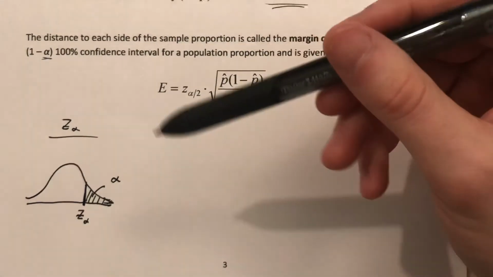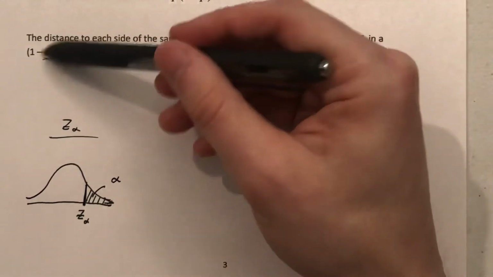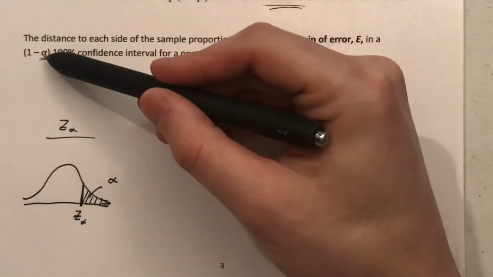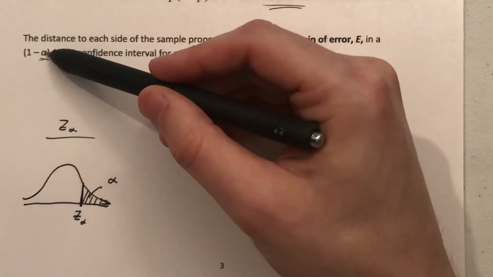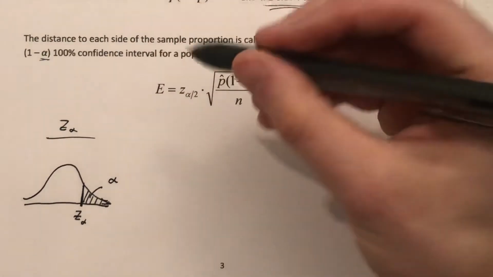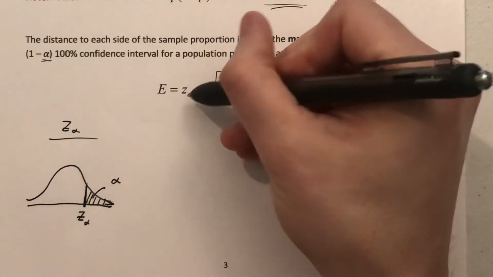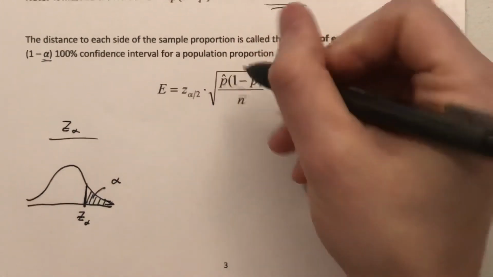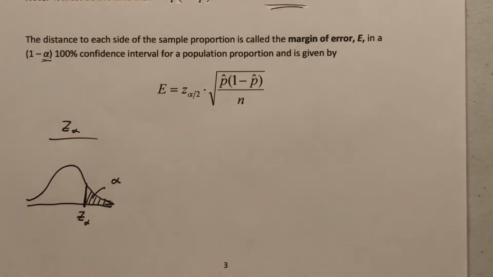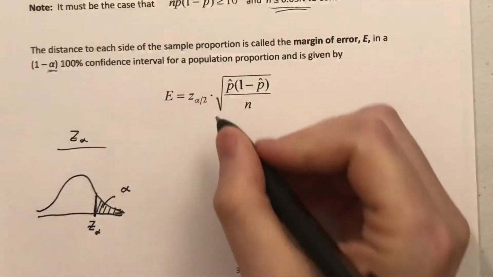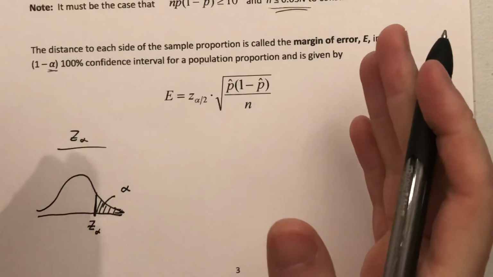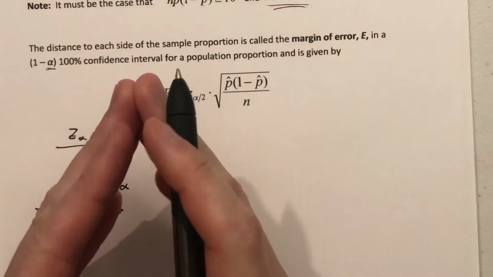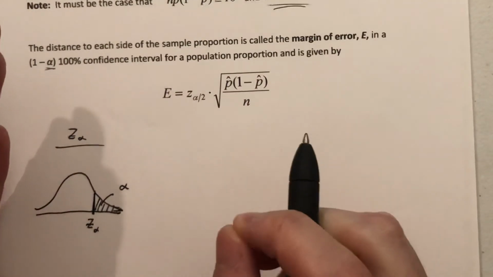So this alpha is the difference between 100% and whatever your confidence level is, right? If it's 90%, then alpha is 0.1, or 10%. That's what alpha represents. But we want z of alpha over 2. So we're going to take alpha and divide it by 2 in order to determine this shaded area. And we'll talk about why here. Because with a confidence interval, we need both a lower bound and an upper bound, right? But those need to be symmetric. They need to be the same distance from our center, from our point estimate.